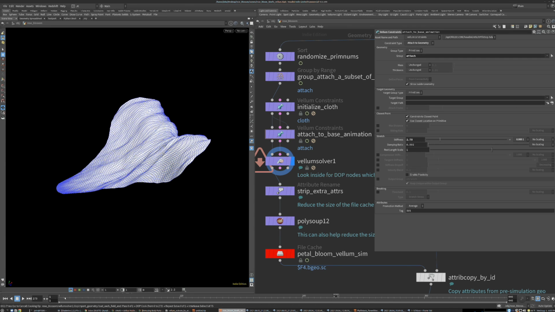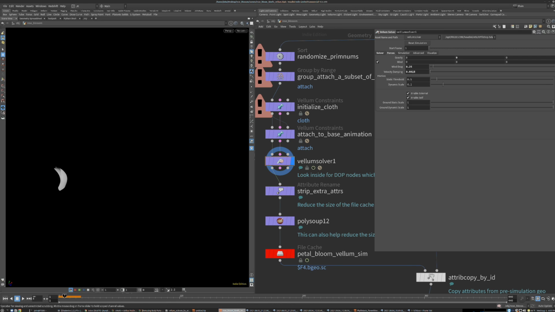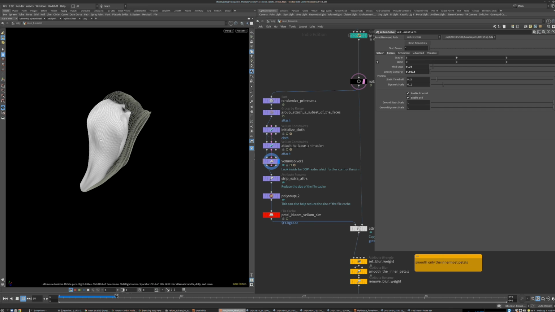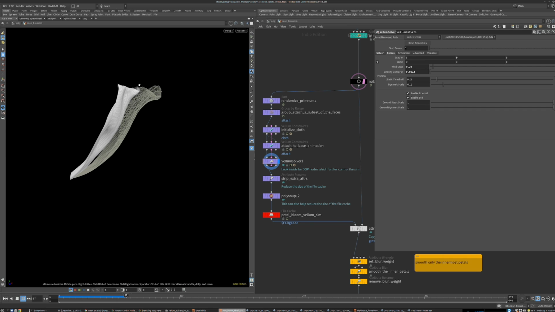So we should be able to go through the solve pretty quick. Again, just working on a single petal, it doesn't take as long. And you can see, you can even work sometimes with the template flag there. That's a good way to check how closely you're getting to the guide geometry.